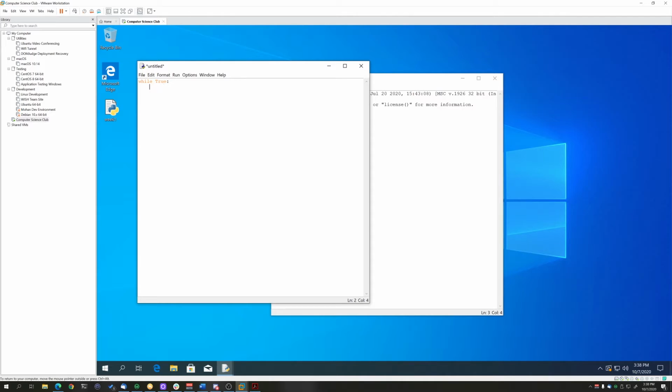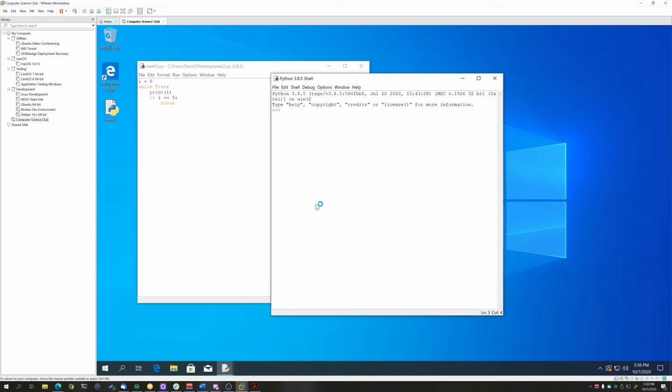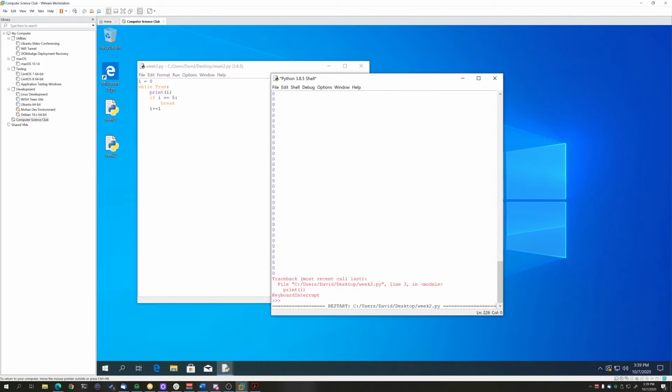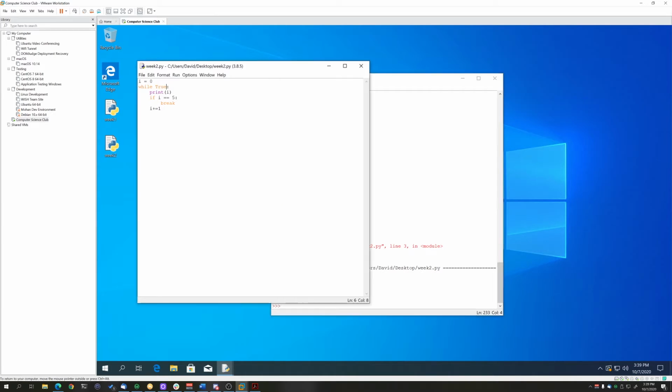So for example, if I have i equals 0, and then I'll print i, increment i, and say if i is equal to 5, then we'll break. Now if I run this, you'll see that it only ends on 5. That's extremely useful if you don't want to worry about having one giant one-liner, because one, that's really hard to read, and also that's hard to maintain.